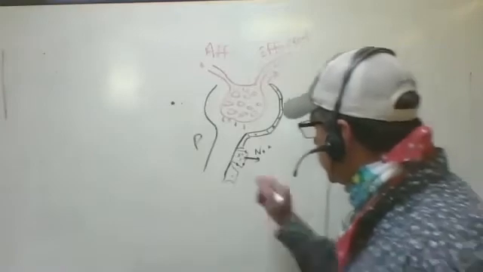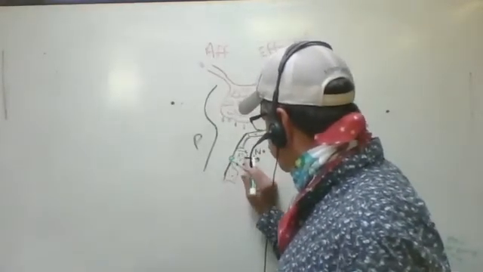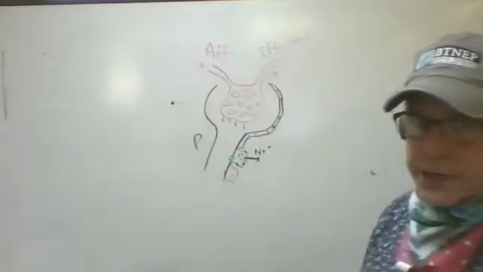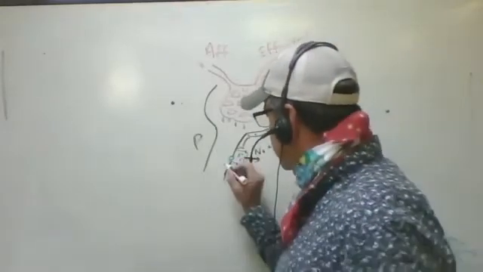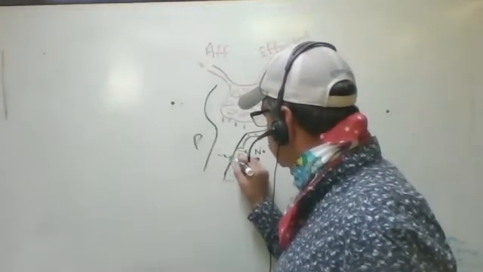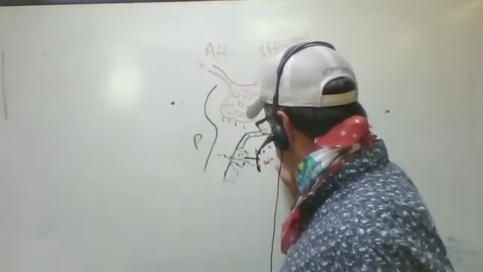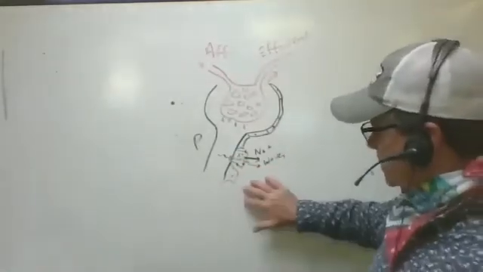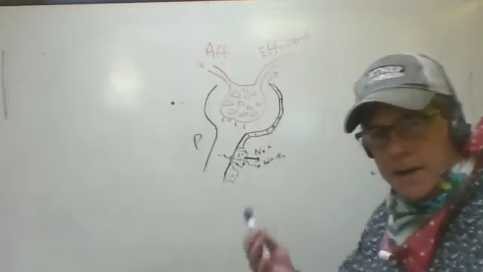aquaporins to be working here. So I'm in one cell here. You can imagine some water channels: if there's more sodium on this side, that's going to help water be pulled through this cell, out of the lumen and into the interstitium. Once it's back here in the interstitium, it's available to be picked up by blood.